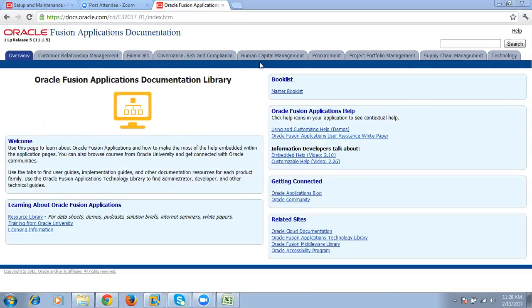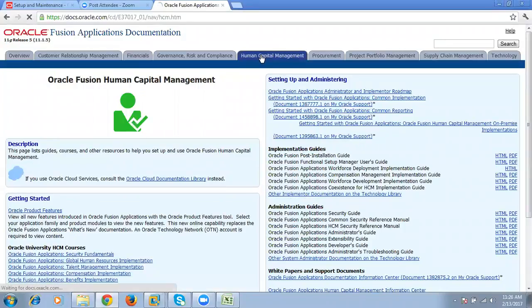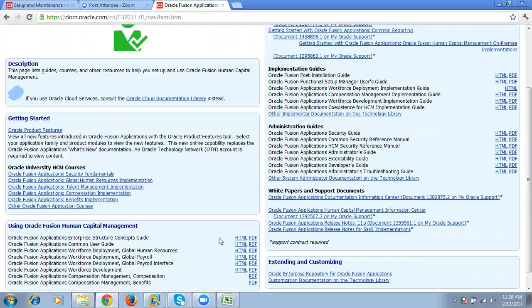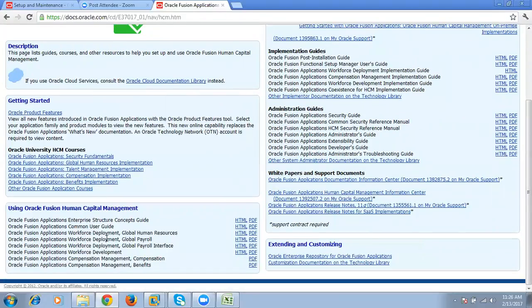Ours is related to HCM, human capital management. In human capital management, we started first with Global HR, the workforce deployment offering. Next we'll go for payroll, then absence management. That is a different case.